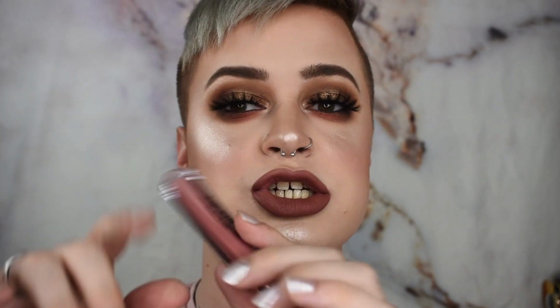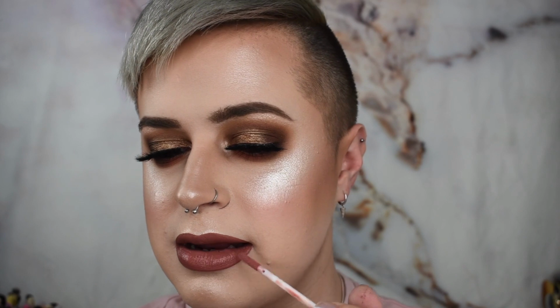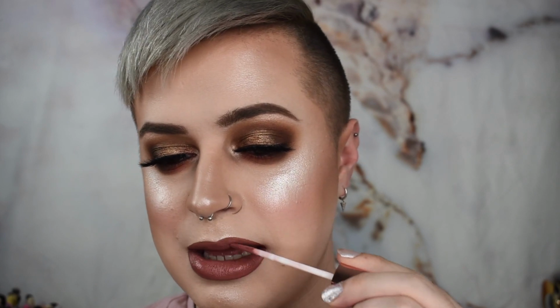Now for lip gloss, I actually want to go in with the Makeup Revolution new Lip Vinyl Intense Shine Lip Gloss in the shade Chauffeur. I really love these, and Makeup Revolution sent me all of the colors of this, so thank you to Makeup Revolution for that. I just really want to try out this formula. Oh, it looks beautiful. I thought this would be really good tied together, because this gloss just brightens up the lip a little touch and adds a nice shine. I wasn't thinking that they were going to be this pigmented, but they actually are.